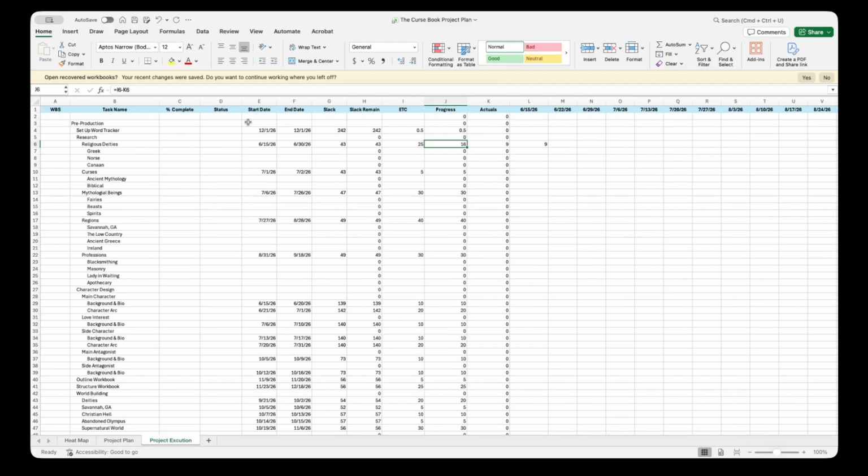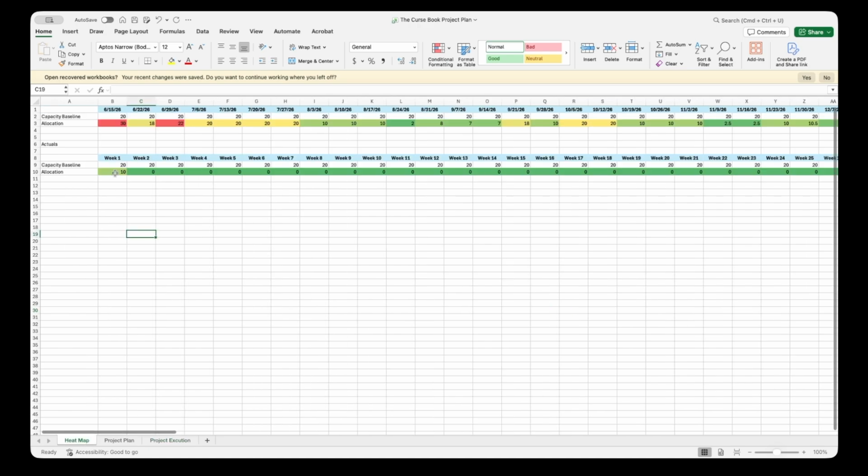And so let's see, what else did we have to work on this week? Oh yes, our character design. I have done not as much work on this week. The week is almost over. It's Thursday when I'm recording this. A lot of my character background work I do not at my desk. It's a lot of work on my phone where I'm just writing down stuff as I'm watching TV and getting ideas. So I expect I will be able to work a lot on this over the weekend. I've done maybe an hour of it so far, so I'm going to log the hour right here.